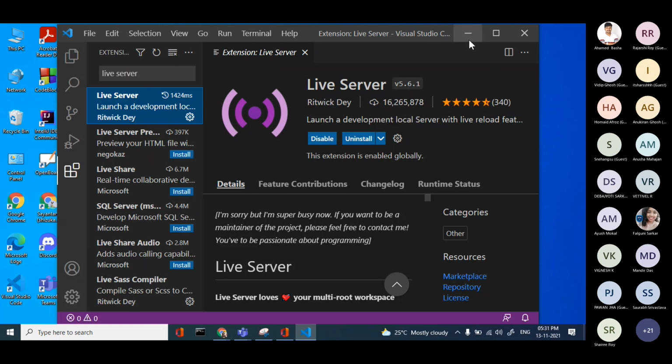After doing all of this, you have to close Visual Studio Code and then restart it. Only then will Live Server come into play, or else there are many people who face a lot of trouble, like even after installing they are not able to implement Live Server. So this is the trick: just restart Visual Studio Code and it will come back to life.